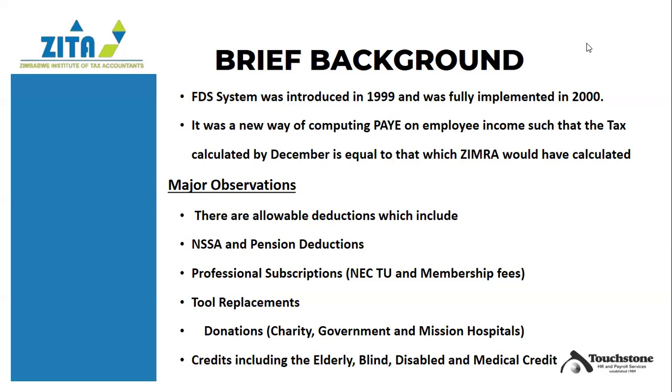Number three, we also have what we call entertainment allowance for business, where an employee is given an entertainment allowance to solicit for more business for the organization. A good example, maybe there's a golf day that is taking place, and an employee is given money to go and register to participate in that golf tournament. That money the employee has not earned. So even if you are putting it through payroll or you are giving it to the employee, it is a business expense. It is not an earning, therefore it does not attract tax.